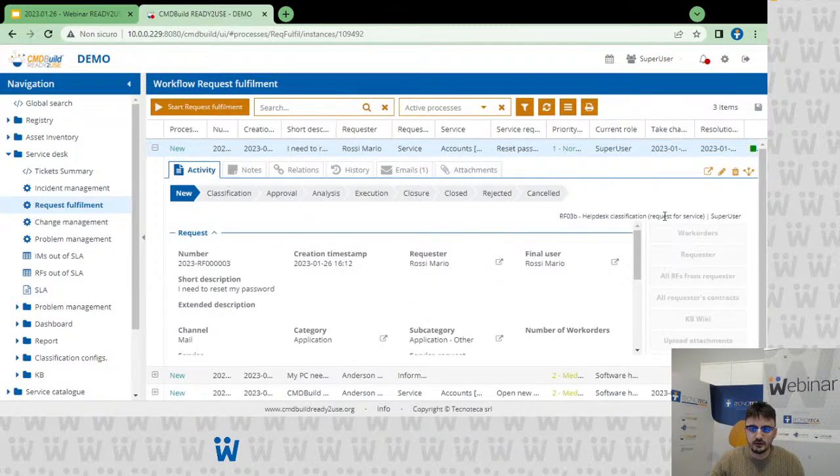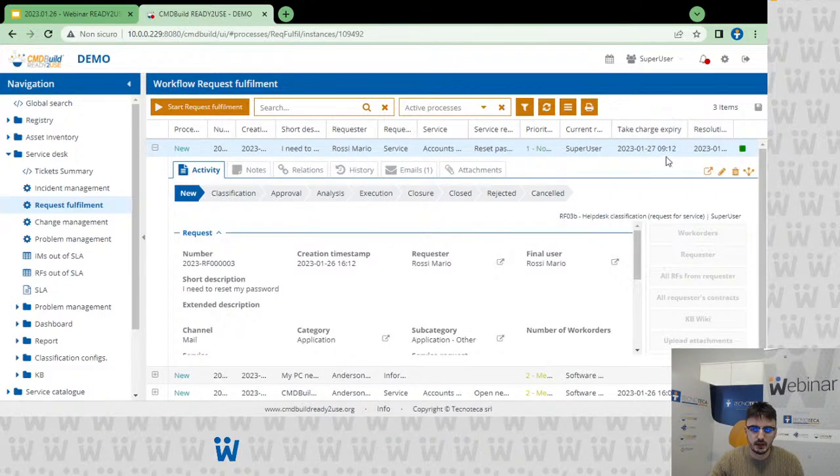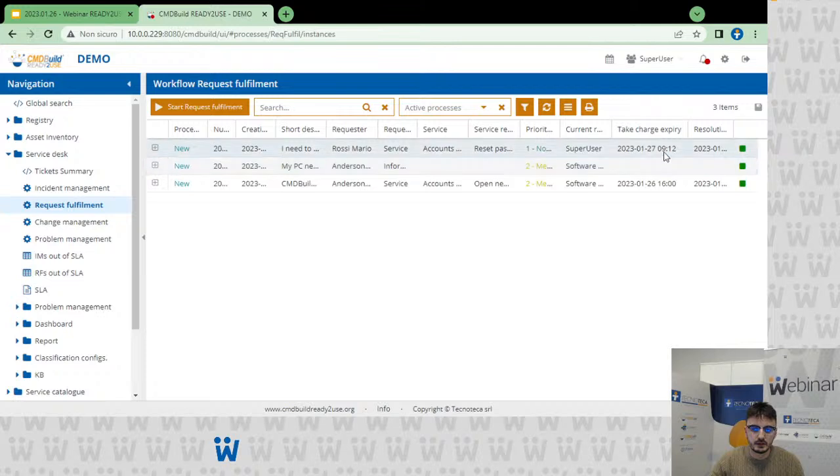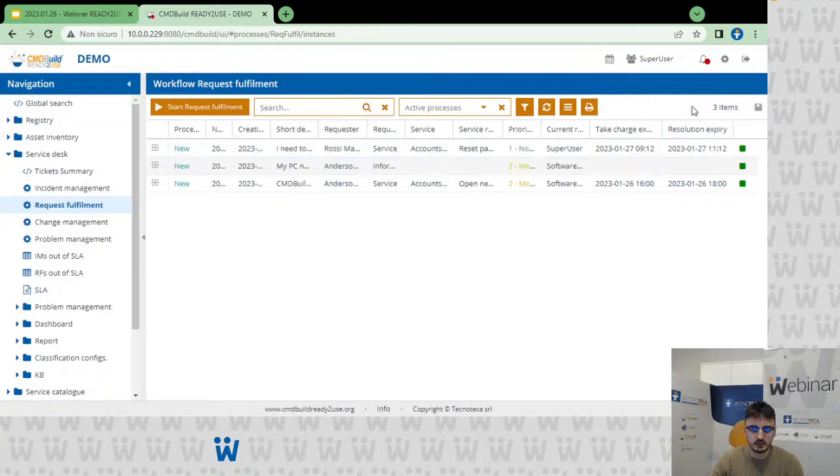And if I close the ticket, I can see that here the take in charge is for tomorrow morning at 12 past 9, and the resolution is at 12 past 12. You might be wondering why it is at that time. Well, this is because, of course, there is a calendar that is defined inside the ready-to-use application.